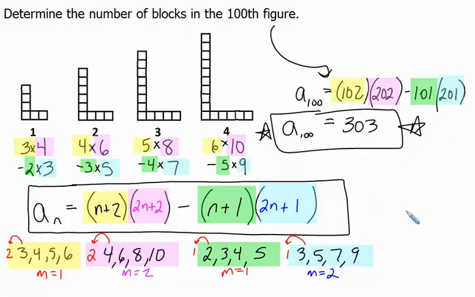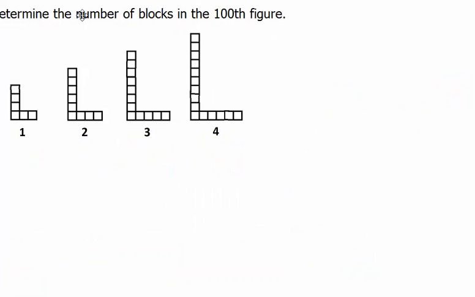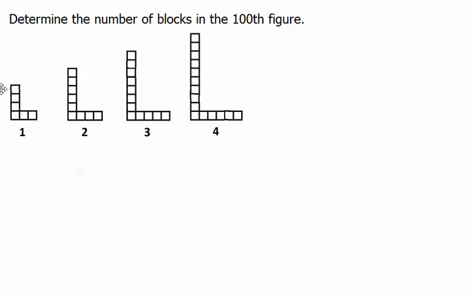Now, we could approach this problem completely differently and still arrive at the same answer. So here's our second situation. Same problem. Let's approach it differently. I'm going to look at the vertical number of blocks. I'm highlighting them in blue right now. The vertical blocks. And then separately, I'm going to consider the horizontal blocks that I'm highlighting in magenta. Now, some folks might find this to be an easier approach to the problem. Whichever approach works for you, go for it.